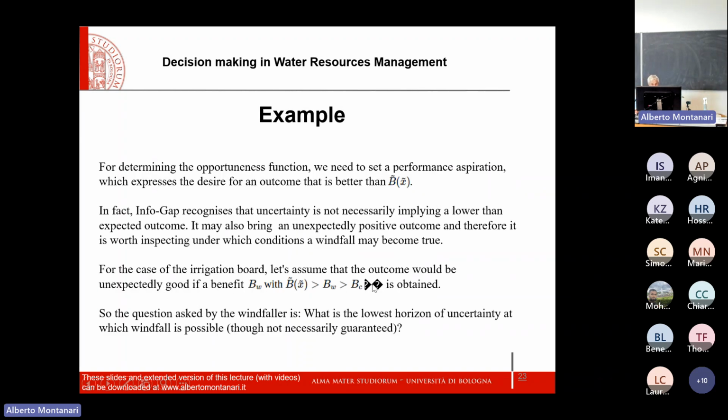And I'm sorry that I still have this visualization problem, because on the website, I can tell you, and you checked it last time, it is correct. Here, BW is greater than B tilde, which is greater than BC. And still, when I make the download, I have this visualization problem.